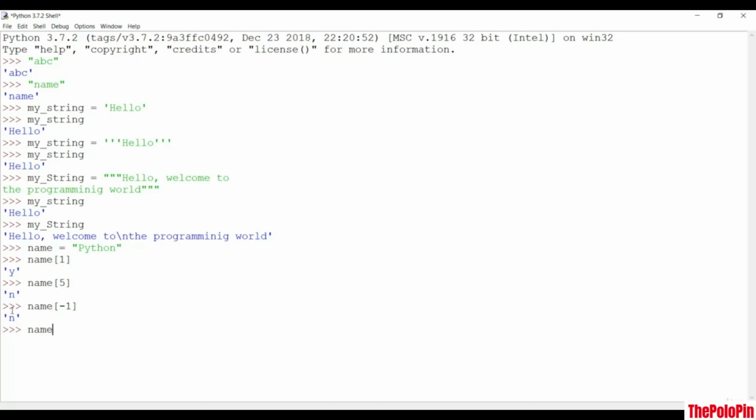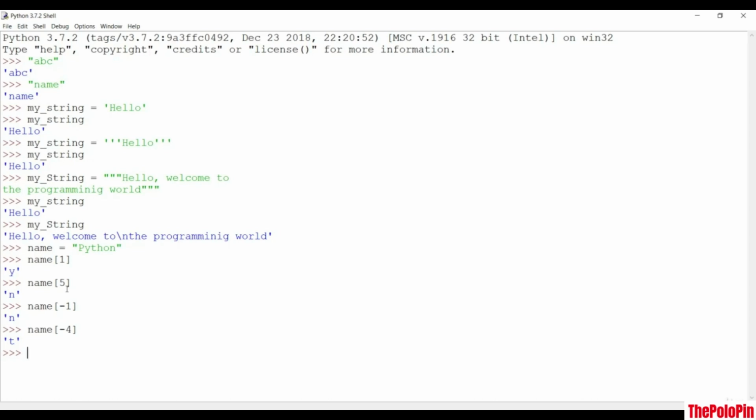If you want this negative indexing from maybe t, if you want t with the negative indexing, you have to count from -1 and decrement for each of these characters. So n is at -1, o is at -2, -3, -4. So if you just pass -4, you are going to get t. So this is the way to just get or fetch the characters from the string.